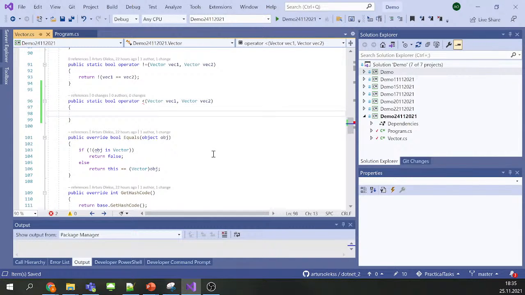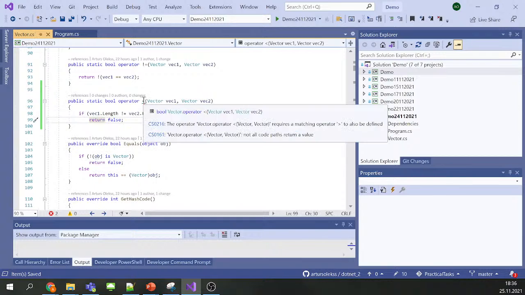Then what we can check: if the length is different, then we can definitely say that's false. So let me return false. I need to return. And also need to find the opposite operator.